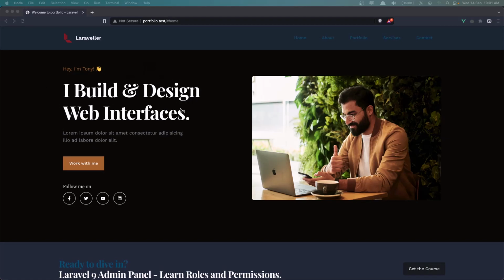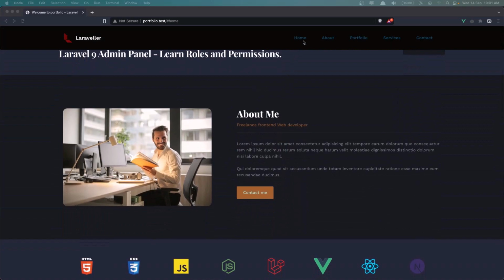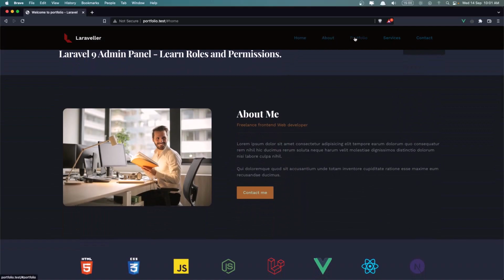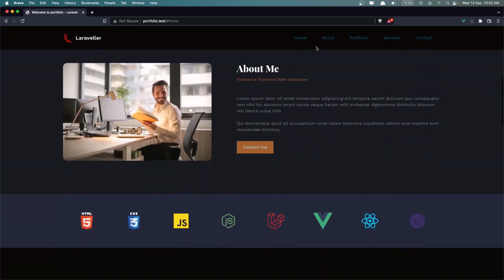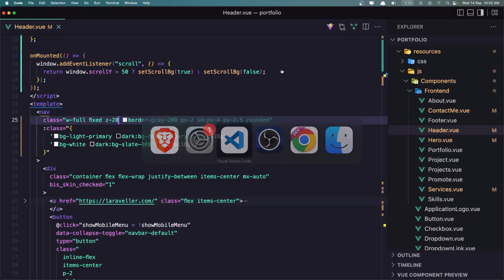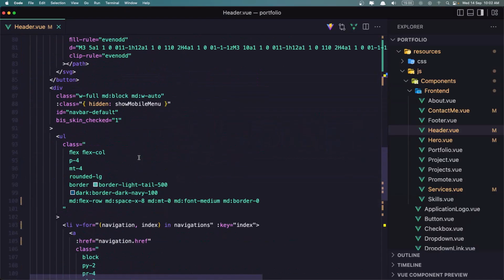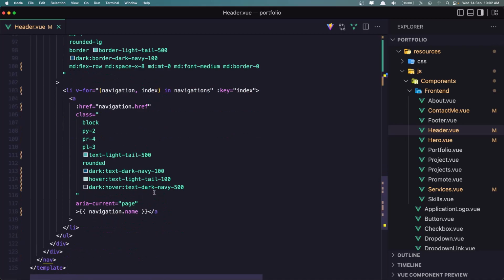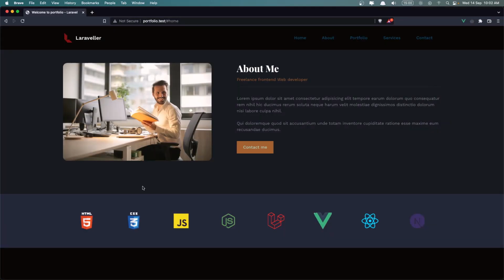Yeah, we have something like this, and when we go on the dark, we change that. Maybe on the hover, let's go down, and on the link here, when we say dark hover text, let's say text white. And yeah, now I think it's more okay.